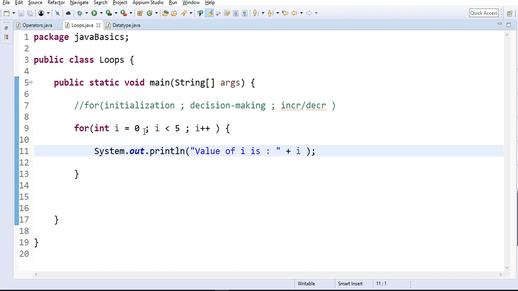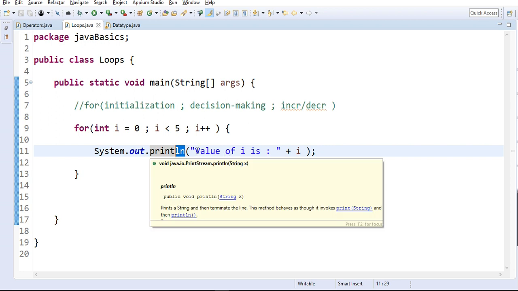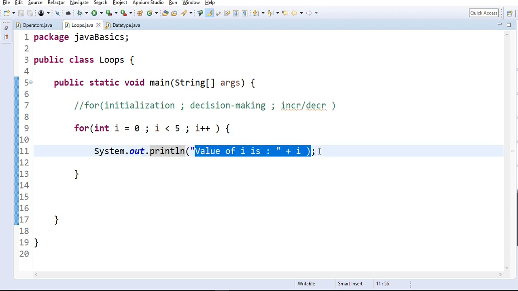So now if I run this, this statement is going to get printed. First it will print 0, because we have mentioned println. Ln means next line, so this line will be printed and then the cursor will go to the next line. Then the value of i will be 1, 2, 3, 4.